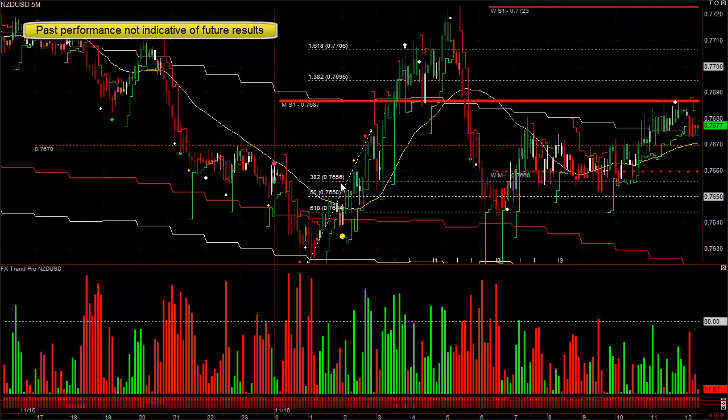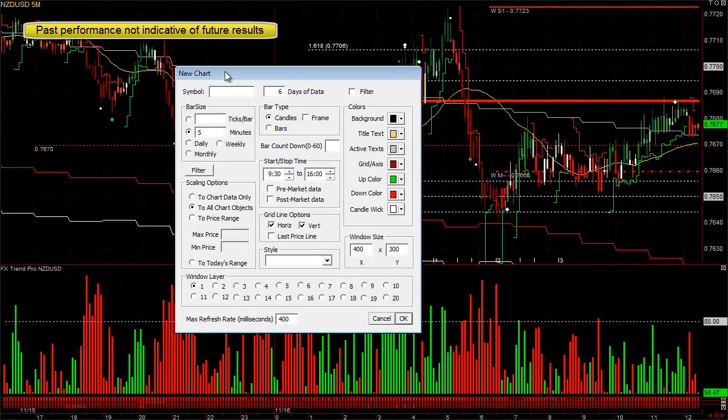Okay, I was a little bit wrong. It did retrace 38%, didn't hit the 50% level. Once it goes back above the previous day's low right here, it's a pretty decent high probability trade. And you can also use our range bars to increase your odds as well. Let me try to bring one of these up here real quick. Let's bring up 5R for 5 pips per bar.